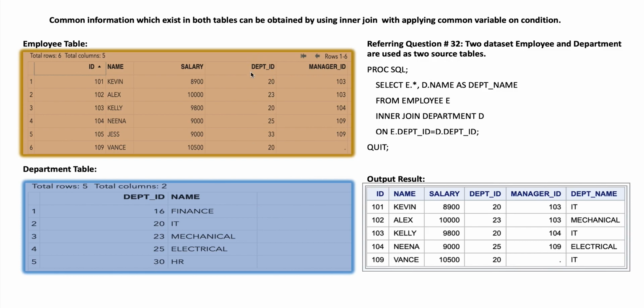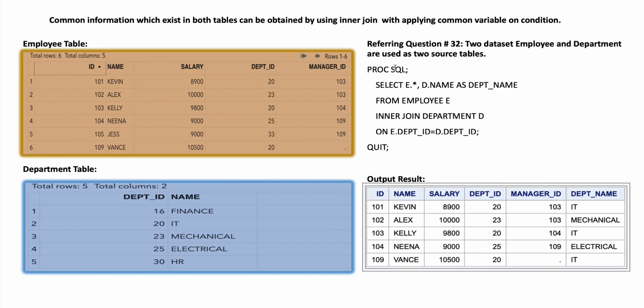Only one variable is common, that is department ID. Department ID is in both tables, employee and department. By using department ID variable, we extract common information between these 2 tables.